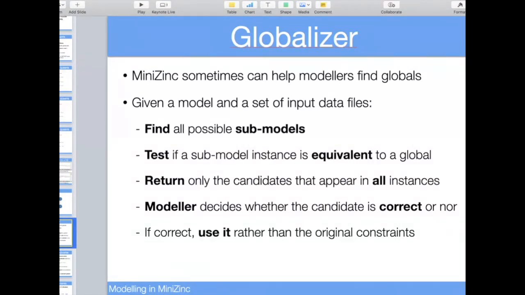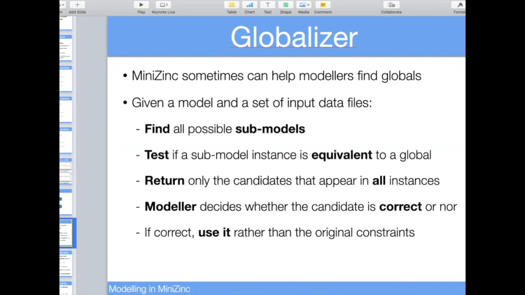It's not really a solver, but it acts like a solver in MiniZinc, that if you give it a model and some input files, it'll find submodels, right? So it'll look at little parts of that model and see if that submodel was equal to a global. So essentially what it'll do is it will find globals that are actually in your model, but you haven't called by their global name, right?